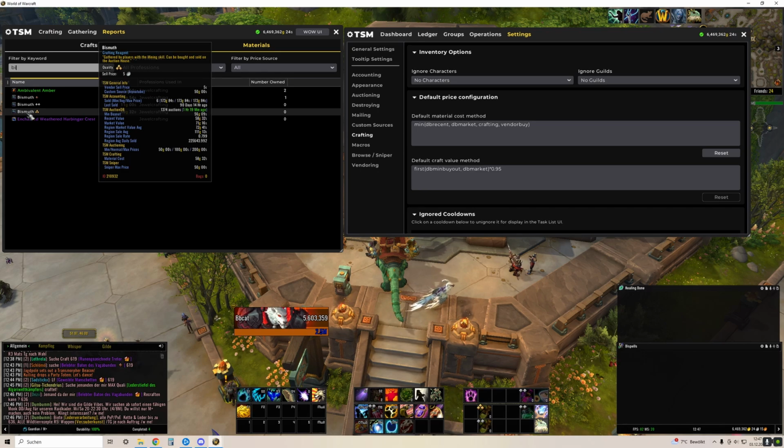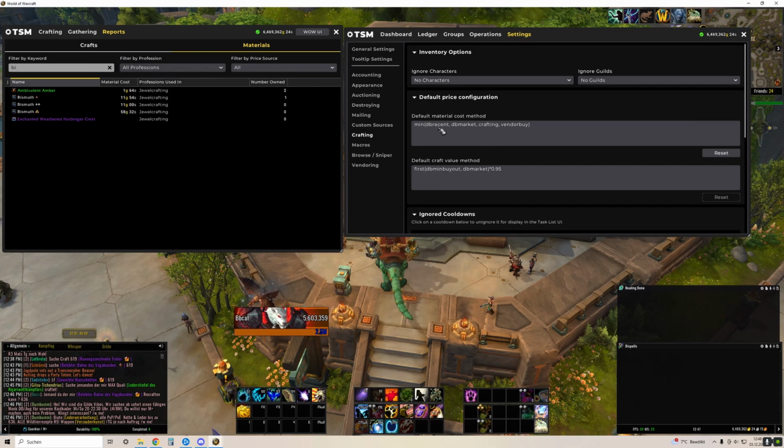So we would not like to use the market value if it's higher than the DB Recent value, because the recent value is a bit more accurate, like I said before, and the DB Recent is at 58 gold and 32 silver. And so the material cost also displays 58 gold and 32 silver, because DB Recent is cheaper than DB Market, crafting, and vendor buy.